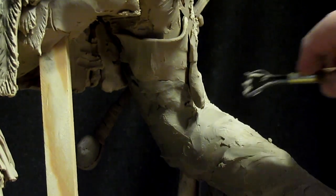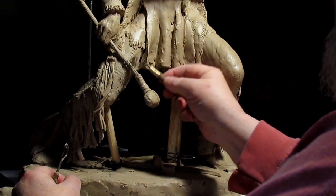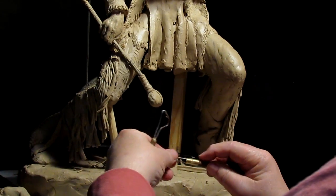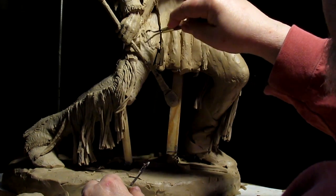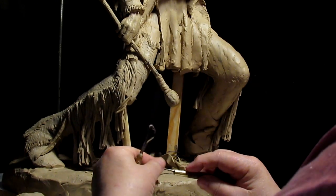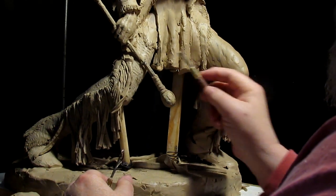Now I've got the inside of the shirt showing here, and the outside of the shirt. We do the outside of the shirt with the same texture. The inside of the shirt I'm going to do a little tighter texture, just to make it look like there's a difference between the outside and inside. Some of this texturing I'll do at the foundry as well, when and if I do leave it off to be cast, because the lighting will be different and I'll see things I didn't catch with this lighting.